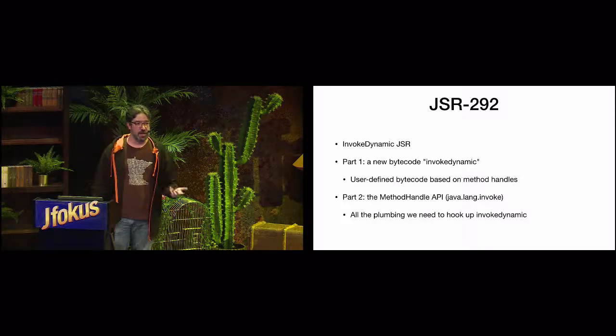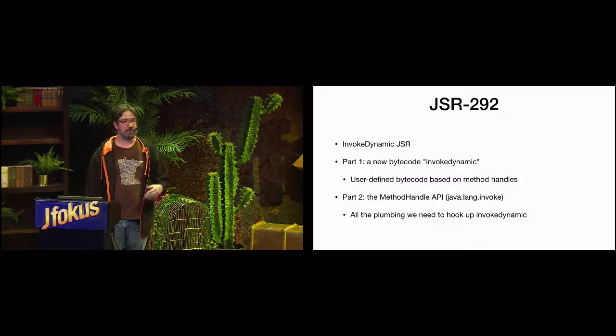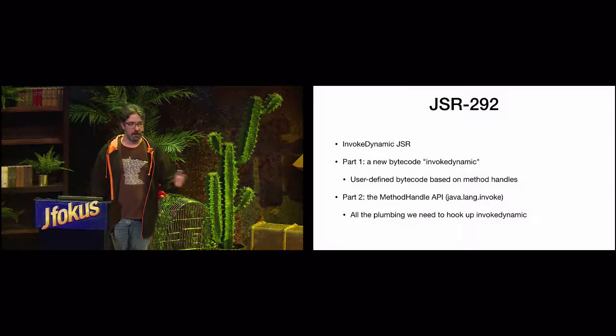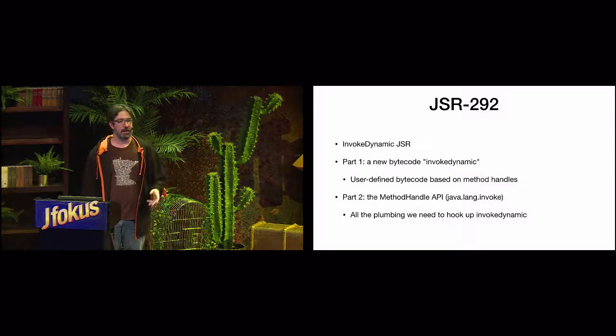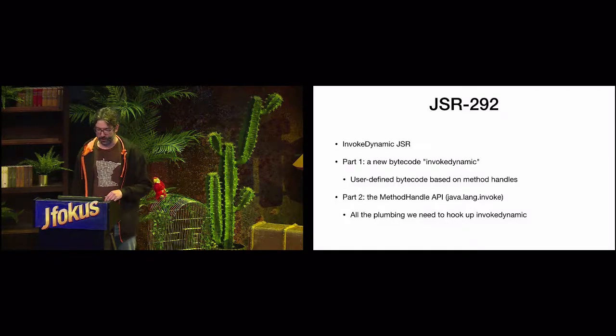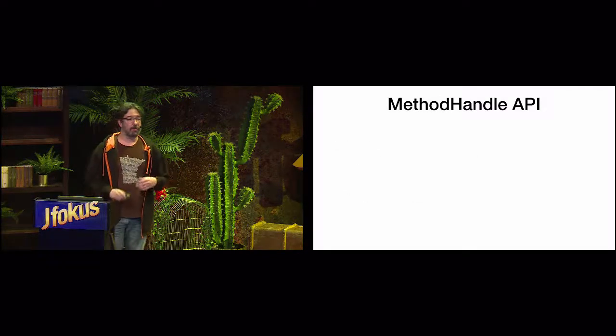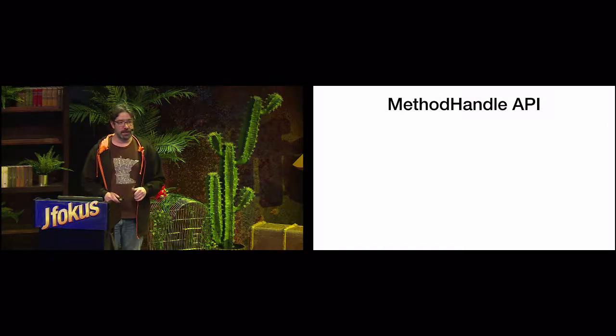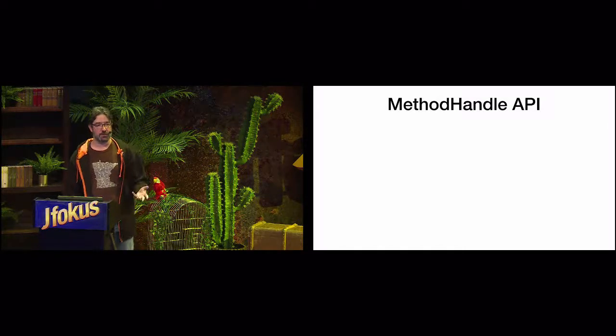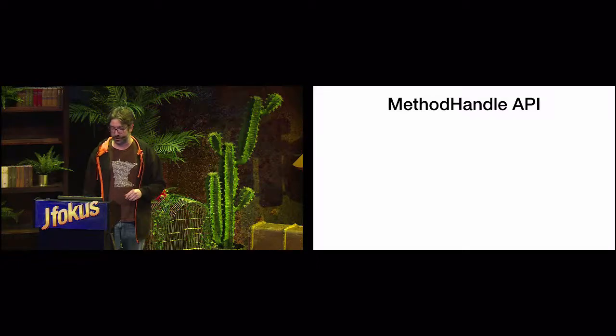And the MethodHandle API is what you plug into Invoke Dynamic. Method handles show you how to call a method, how to look up a method, and pass that on to the JVM so that it can inline all of that logic, optimize it, and run it just as fast as if it was regular Java code. So the MethodHandle API is what we're really going to cover today. I've done other talks here in the past on Invoke Dynamic, and you feel free to go check those out.